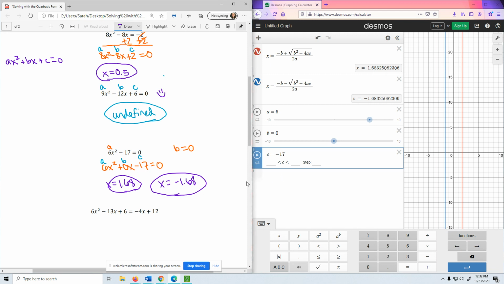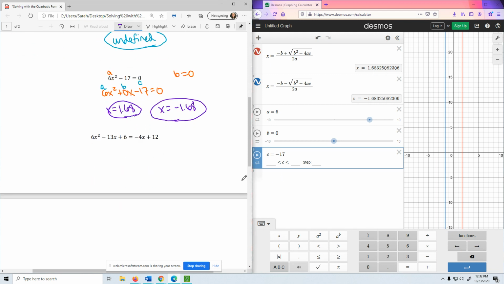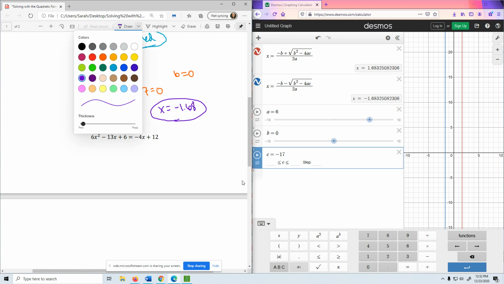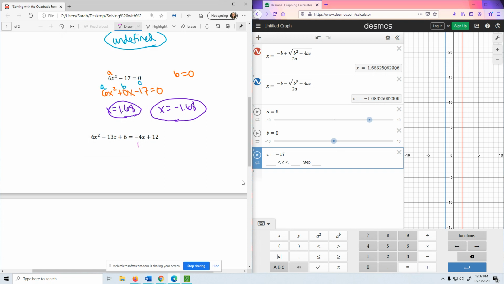Last but not least, for this very last problem, we do want to get everything on one side of the equation and the other side to equal 0. It's going to be fastest if we undo the side that only has 2 terms. To undo minus 4x, I'm going to add 4x to both sides. When I add it to the other side, make sure you line it up with the other x term, like I did here. To undo plus 12, I'm going to subtract 12. When I do that from the other side, subtract it from the number term on the other side.